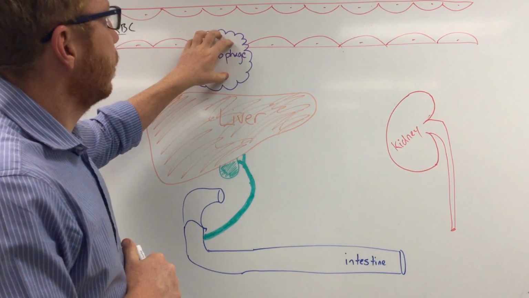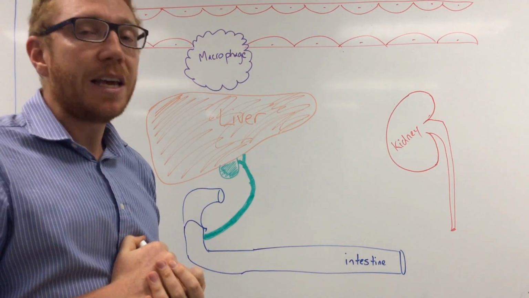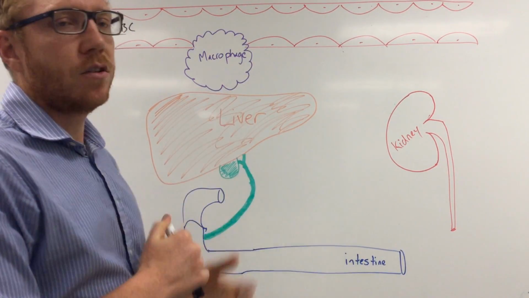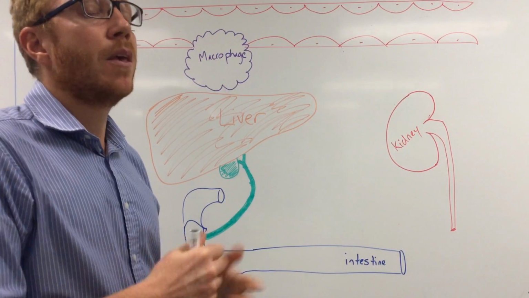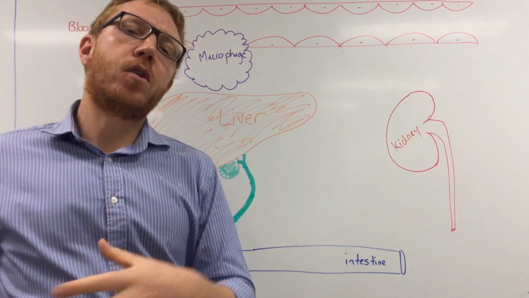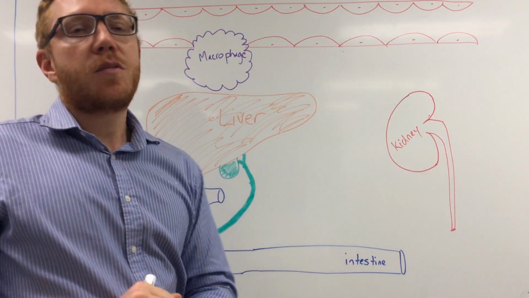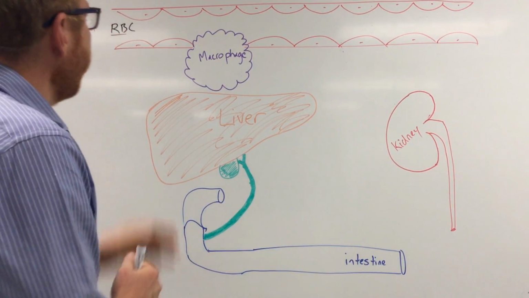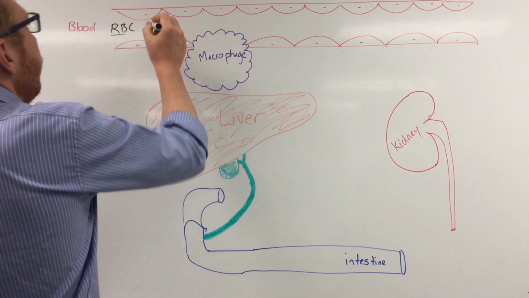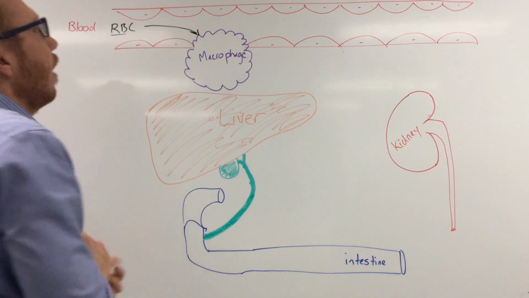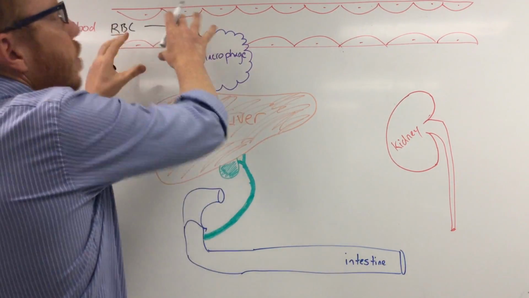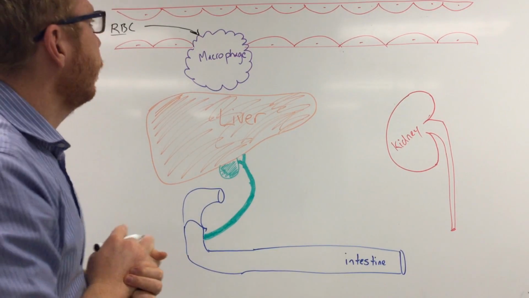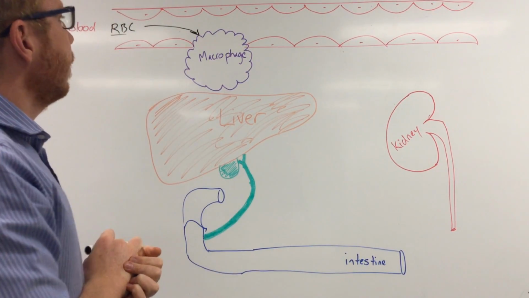So both the macrophages, which would predominantly happen in the spleen, but it can also be macrophages called Kupffer cells in the liver, can also do that role. So a person who was to have their spleen removed, their liver can still do this particular process. So red blood cells would come, and essentially the macrophage within the spleen, let's use the spleen as an example, would destroy the red blood cell.